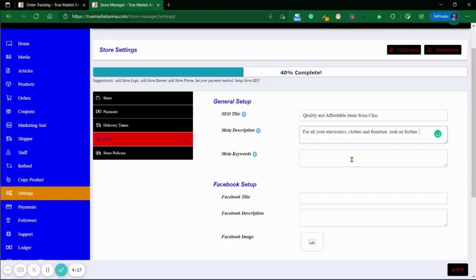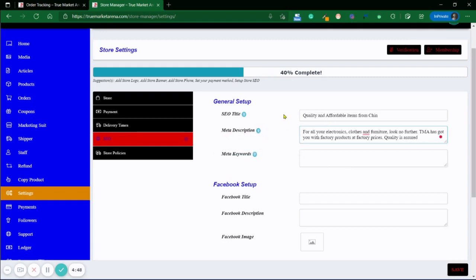So this is all I want to type, and I can say that TMA has got you with factory products. Factory price, factory price is okay. And I want to add again, quality is assured. So let's say quality is assured. So this is how my meta description is.